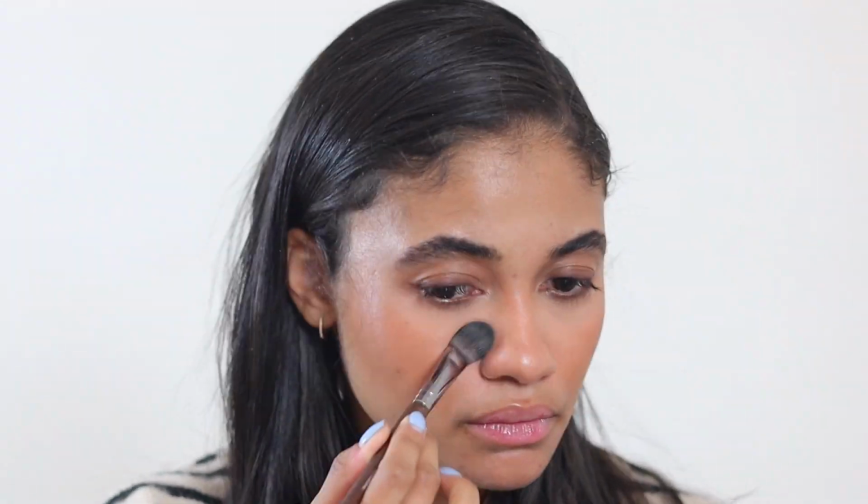Before we move on to mascara and kind of the new lip product, I want to set my face because I forgot to set it, and that's always just a mistake in studio lights. So I'm going to set it with the Innbeauty powder. I didn't bring my setting brush, so I have this brush here. It's more of a highlighting brush, but I can make it work. I'm just going to pick up some of that powder and just set my T-zone and under eyes.